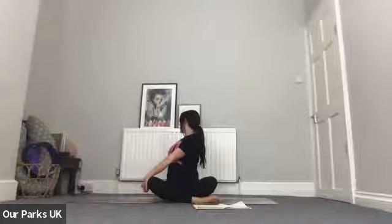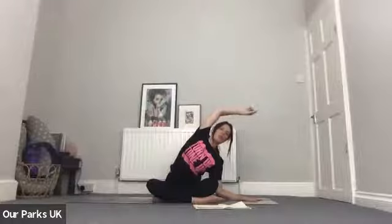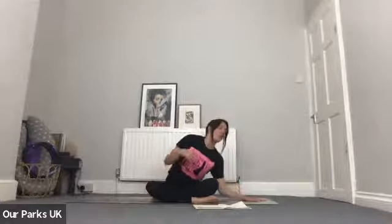One more here. Gently pulling yourself back to center. Drop the left hand in line with the left hip and the right hand comes up and over. Reach those right fingertips towards the left side of the room. And I want you to now plant those bum cheeks. Imagine someone has super glued your bum to the mat and they are not allowed to lift.